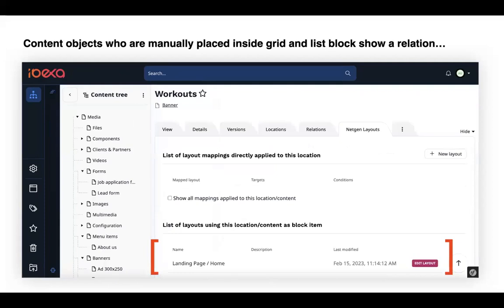Then what is also shown is the layout where this content is shown as an item. So that's something that we also show.